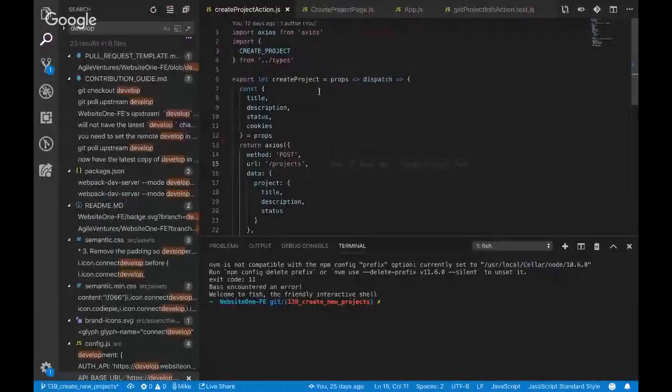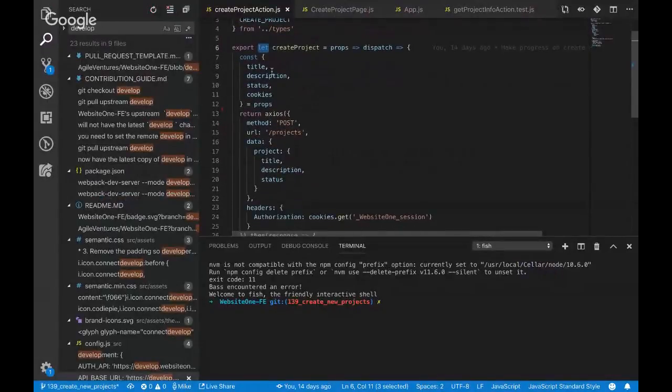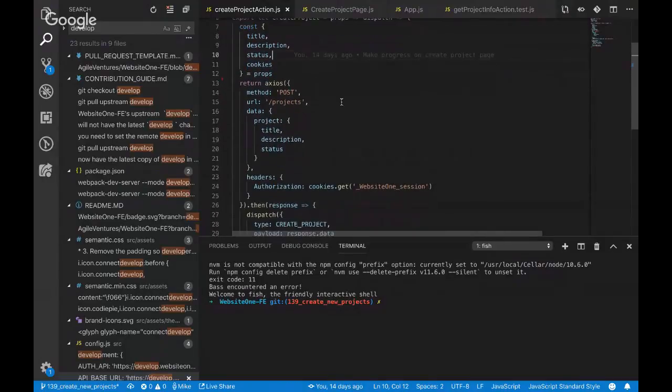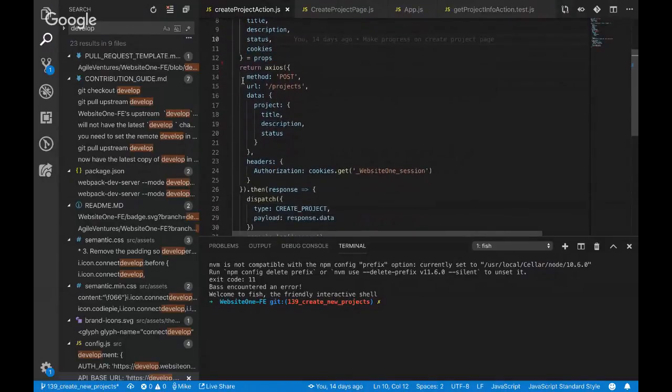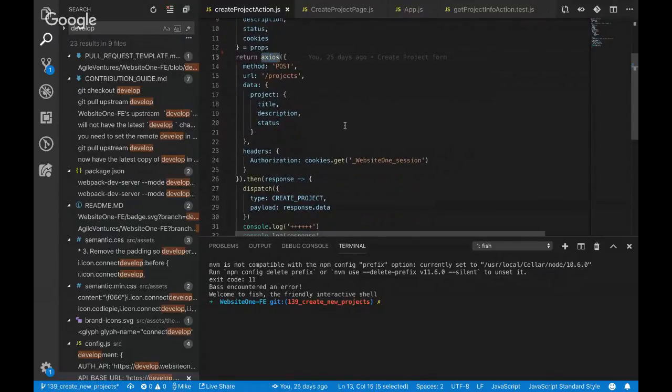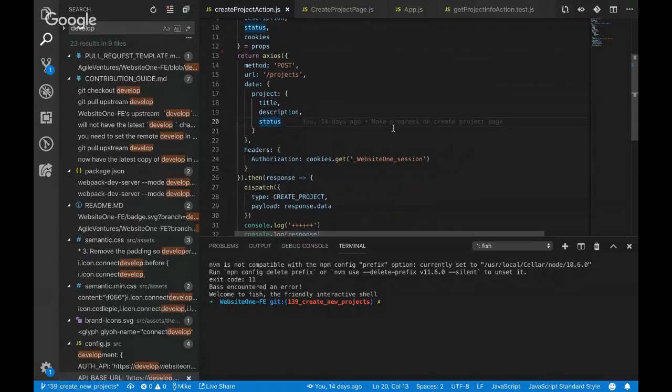What the action does is it destructures the cookie and the title, description and status, and then does this Axios thing and posts to projects with data of project title, description, status.